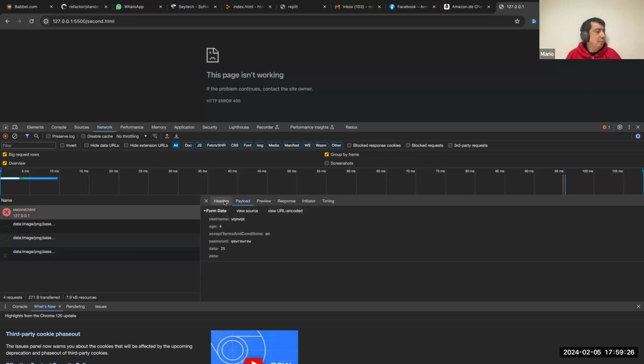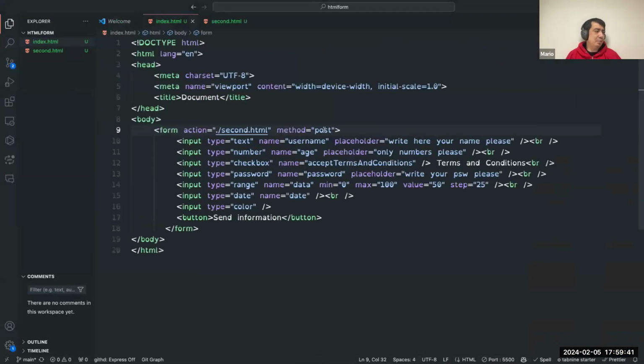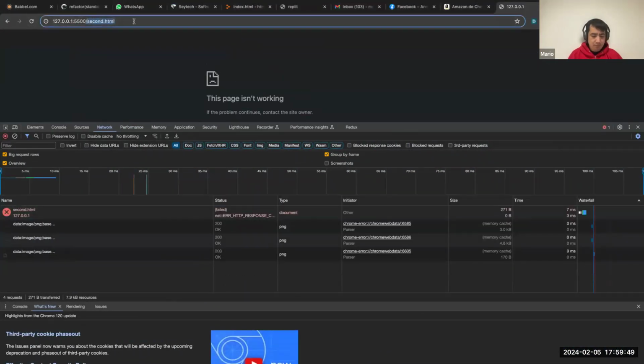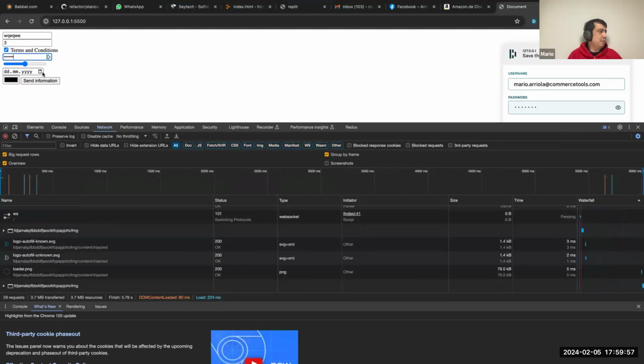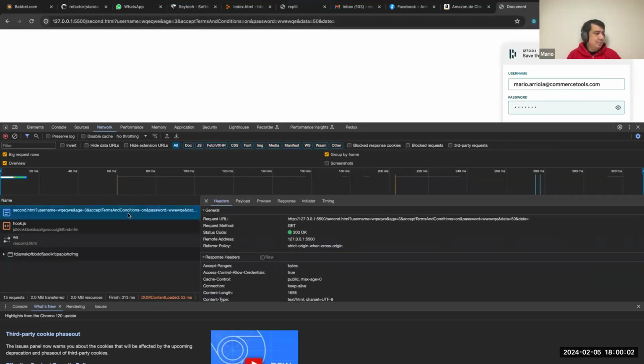Maybe we need something. But the important part is if you see it here, you will see that you are passing the method post. You are passing here the information, and here is saying that the method post is not allowed. That is why it's giving me problems here. Let me just pass get just to see over here. Let's go. It's not allowing me to have a second page. Maybe it's the live server that is giving me some problem. Send information and no. Get is accepting without problem.